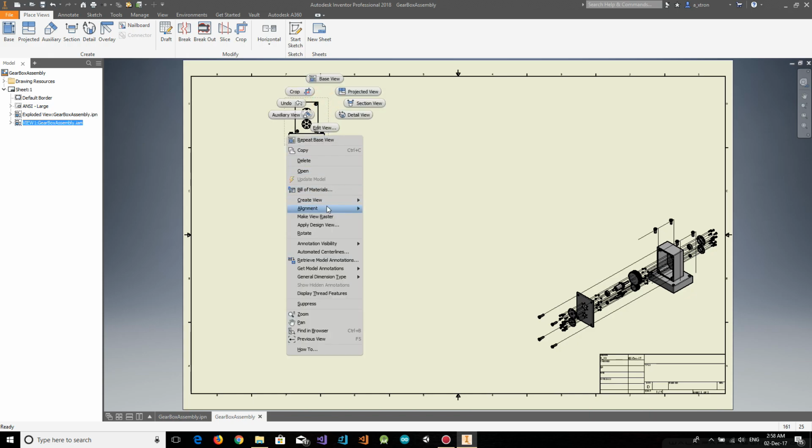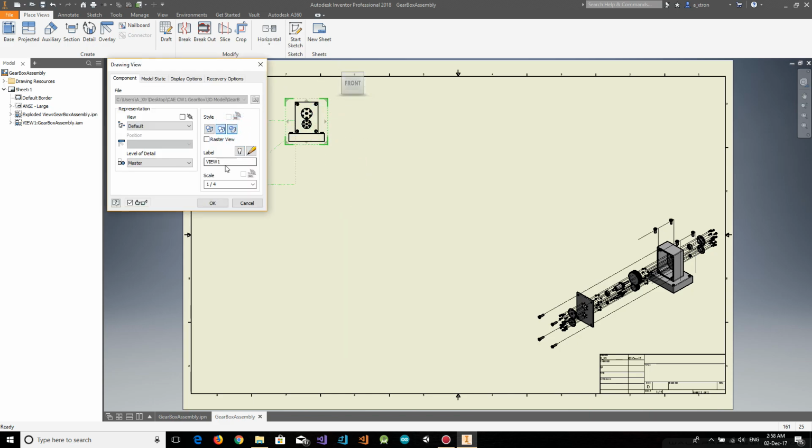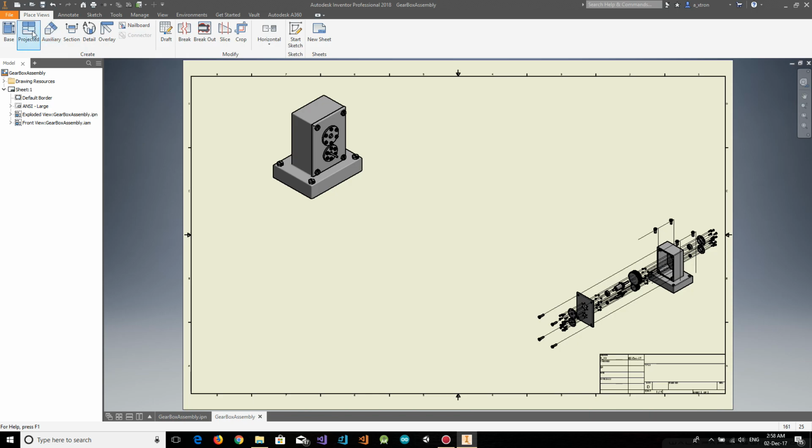Right click on it. Edit view. We'll make it shaded. We can change the scale to 1 by 2. Alright, we'll give this as the front view, as it is identified by the cube. We can change it, I believe. Yes, we can change the view. We can take this one as front view. Alright, click OK, and then you can project it.